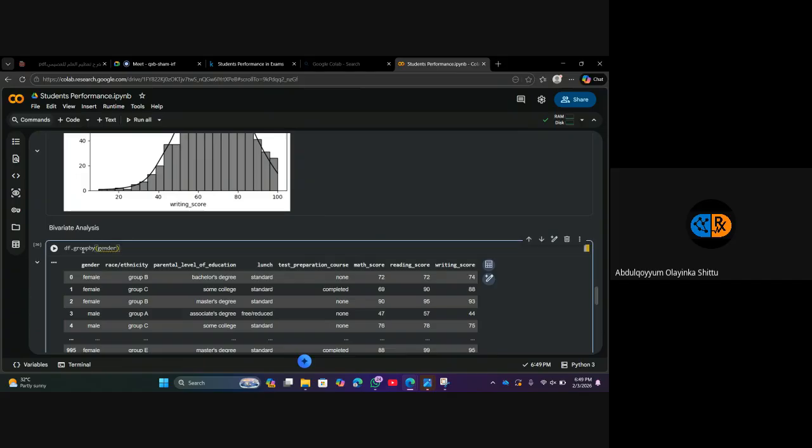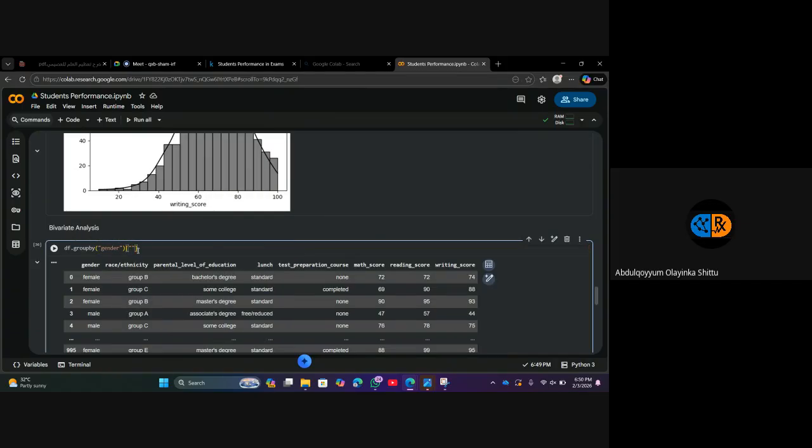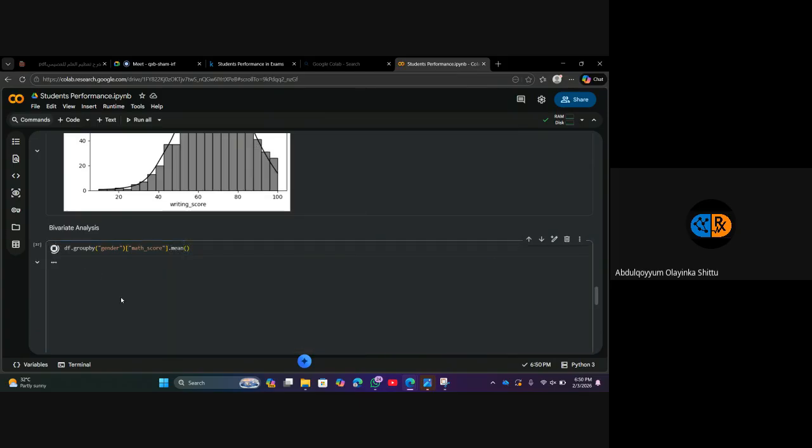So after that you have to use the normal brackets first, then the square brackets next. So we want the math score now. I want to see how girls got more score. So let's just do the mean value. Let's try to run this.